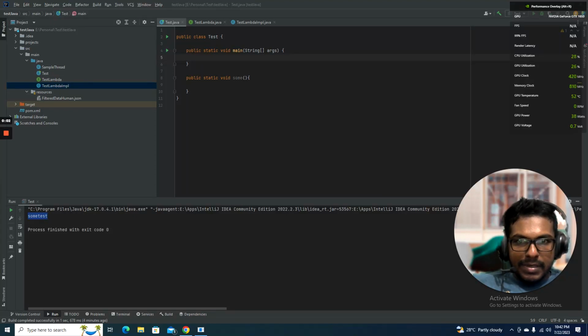Let's look at lambda functions. So what are lambda functions? We call lambda functions anonymous functions. First of all, let's see why we call lambda functions anonymous functions. To do that, first let's see what our real functions are.